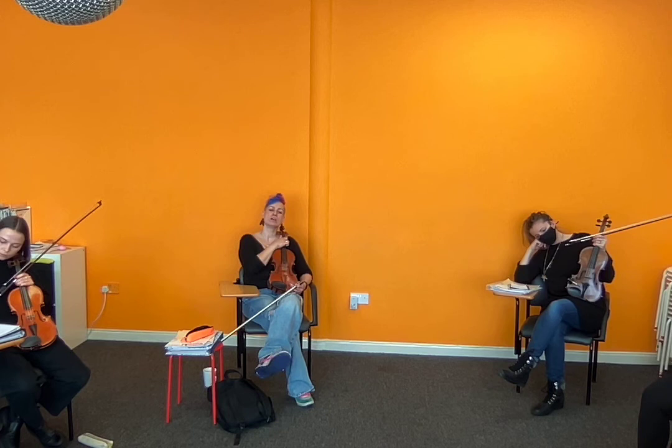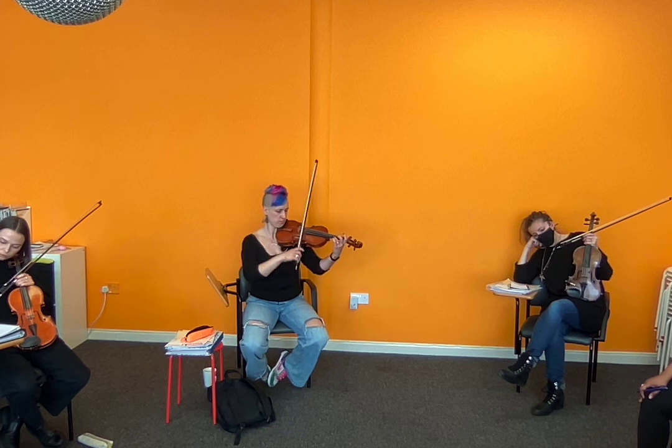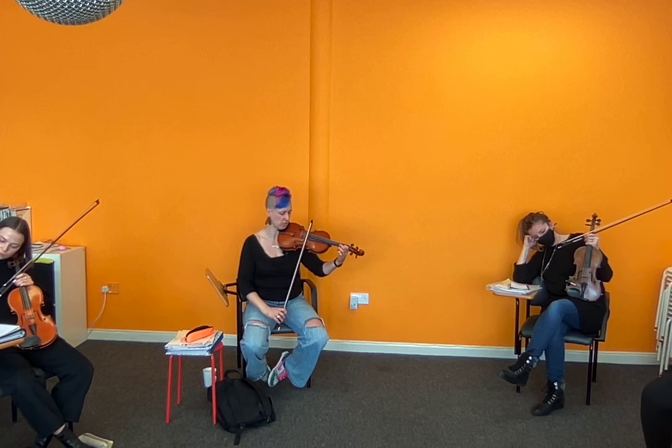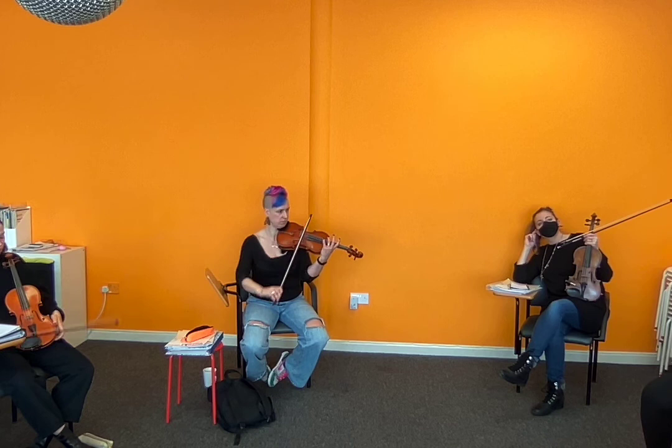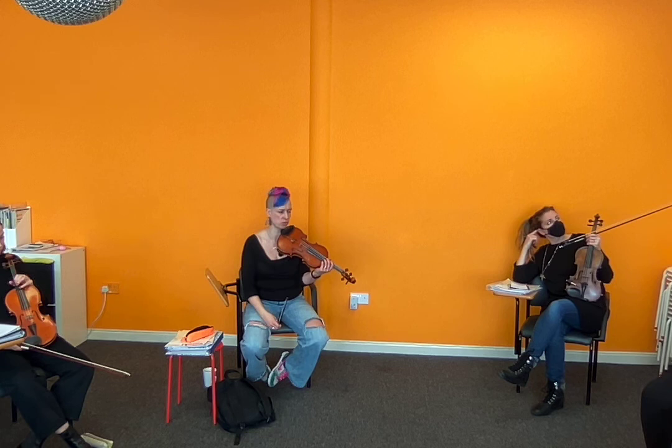And they will find that much easier if you've done the version of harmonic allegro with the D harmonics as well, because one of the things that's tricky about it is going to the D string, because they're so used to doing it on the A string, and it's also shifting during the open string. Shift now rather than later. So it's those two things of getting the shift during the open string and making sure that they manage to get the finger and the bow onto the D string.